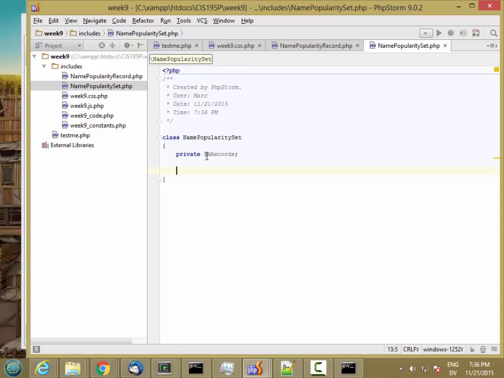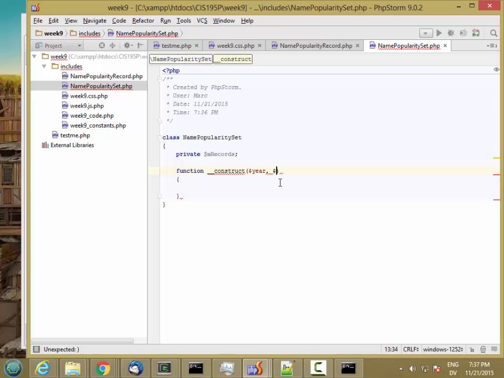So the first thing we want to be able to do is construct a new name popularity set. So function __construct, and I'm going to start just by passing in a year. What this is going to do in the constructor is open a connection to the database, and send a query over that fetches all of the popular names for a particular year.